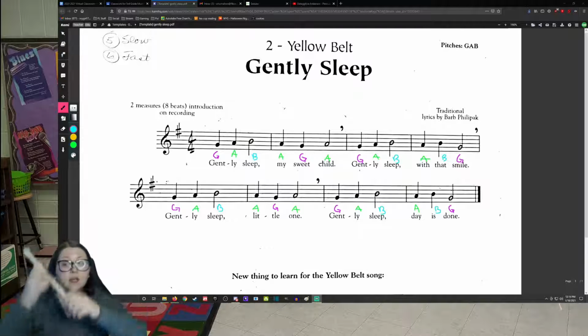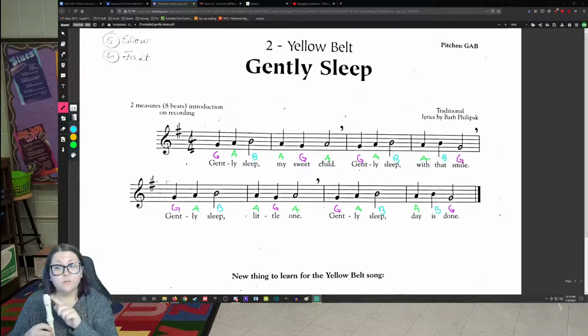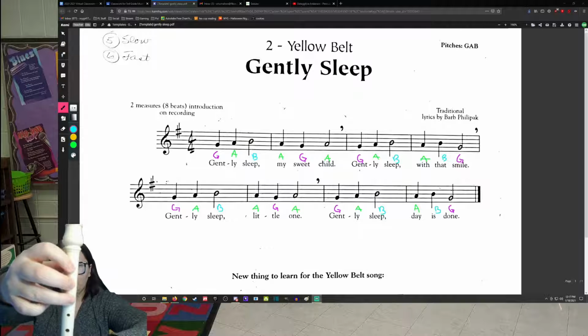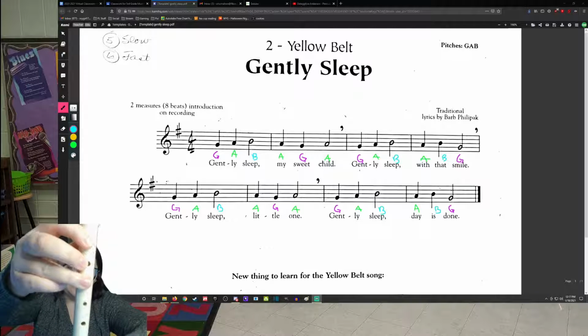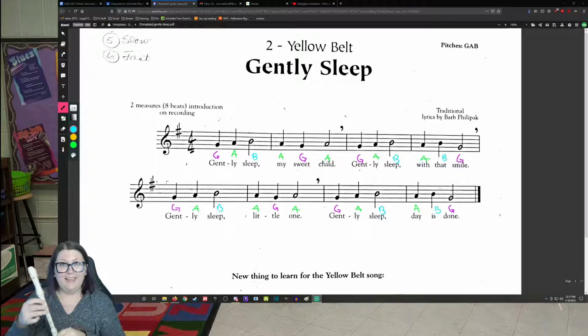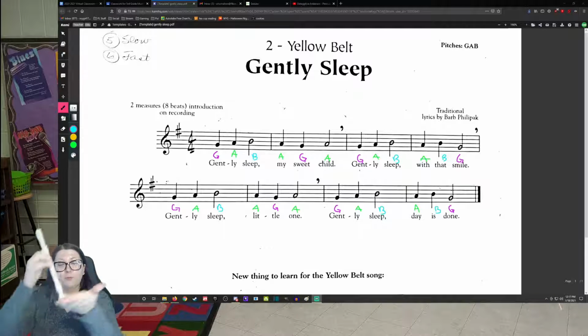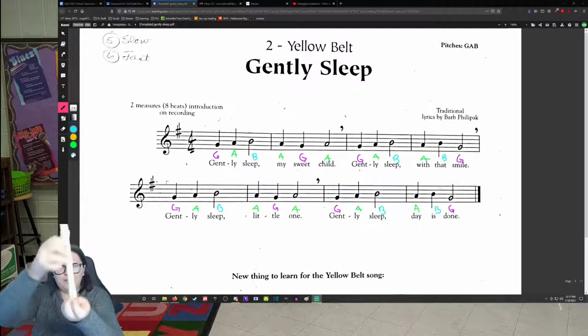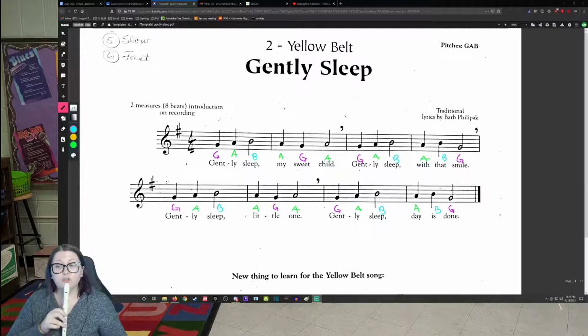Remember to make sure if you're squeaking a little bit, check that you're blowing gentle air and that you're covering all of the holes on the recorder properly. No sneaky holes. Make sure you have flat pancake fingers. For now, you can put your right hand on the bottom of the recorder and your left hand getting ready with the note G, which is all 3 fingers down. So we're just going to ghost and speak it. I'll do it first, just the first line, and then you can repeat with me.